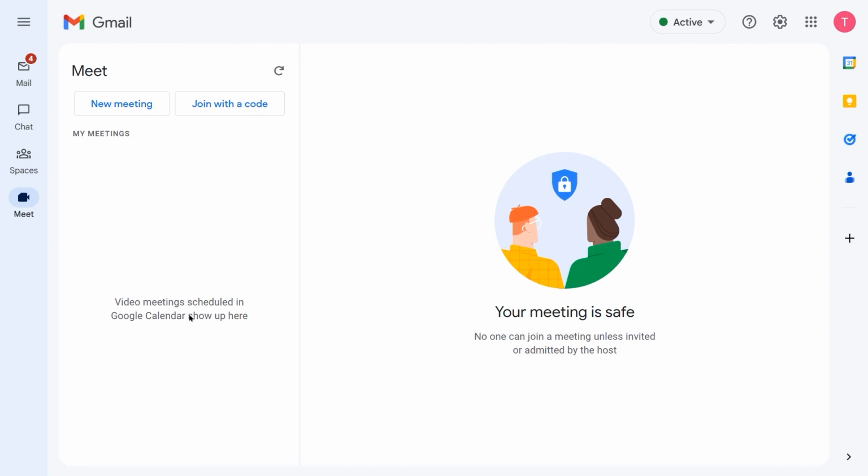It says any video meeting scheduled in Google Calendar will show up here until you access them. So we access that company-wide meeting. Otherwise, it would be showing in this list. Now, it would show in this list for Alter as well if they customize their Gmail and if they have accepted or responded to the invitation.